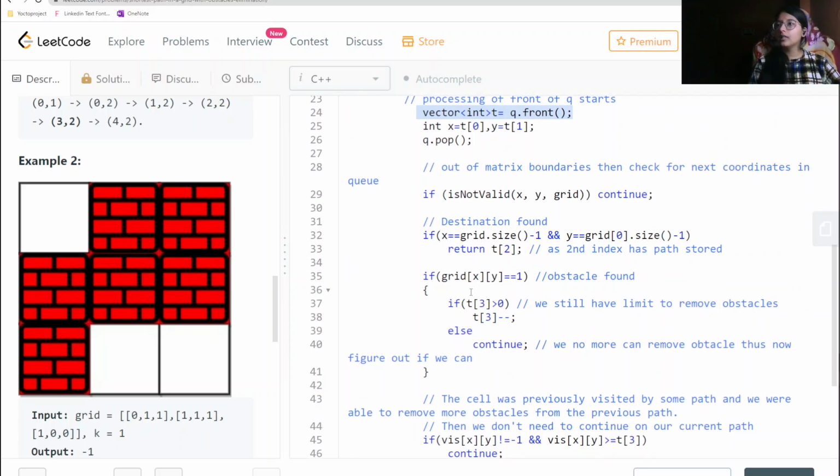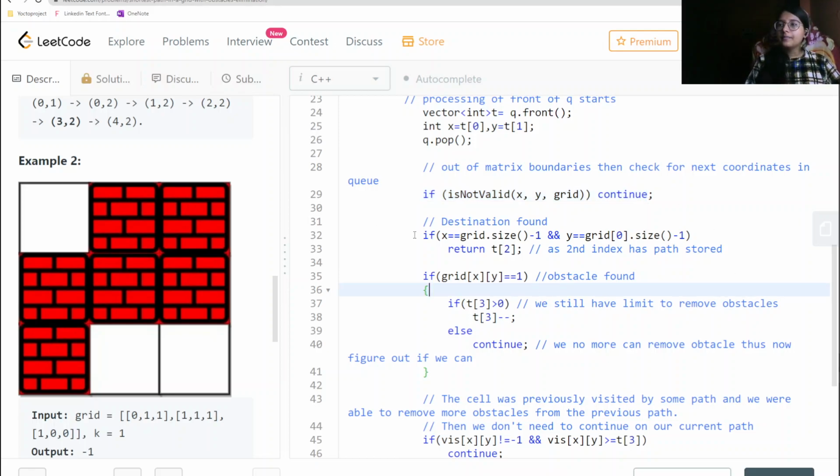Again, we will be checking this condition, and then whatever is there, we will be popping out and processing the other node. Now that check has been done, there might be a case that at any moment we are not able to figure out the answer with the same node. Then again we go ahead and check whether our next point is valid or not. And like this only we are able to get to a final position.